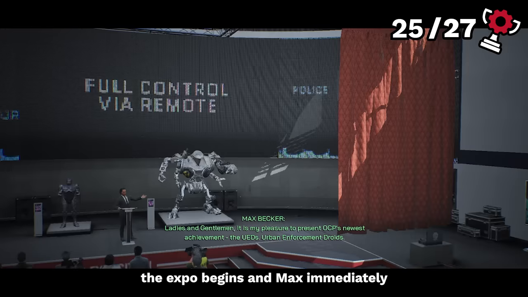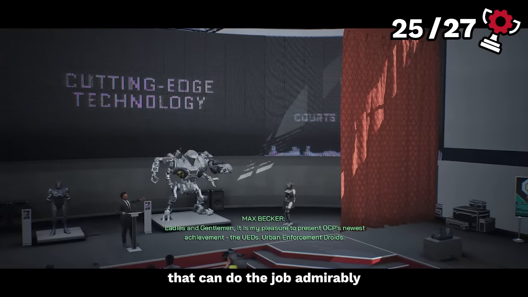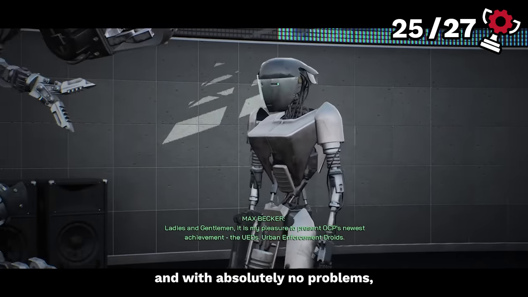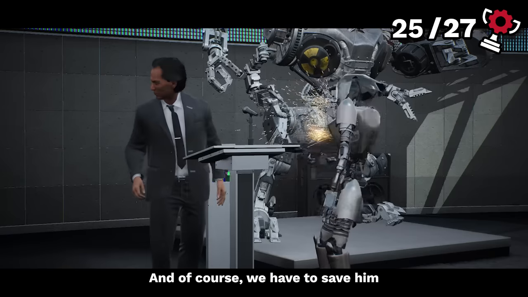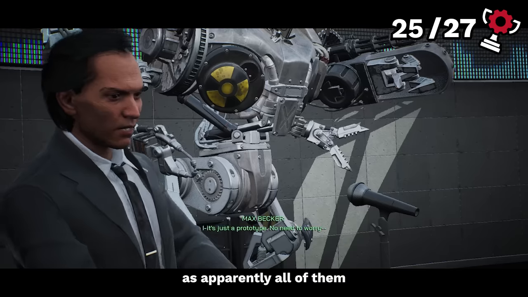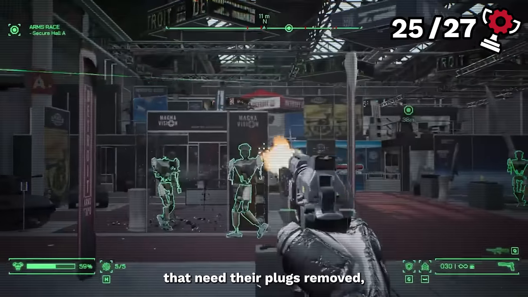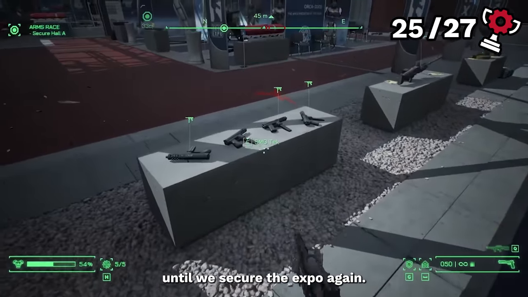The expo begins, and Max immediately unveils his UEDs, the new police force that can do the job admirably and with absolutely no problems, except when it immediately recognizes Max as a danger, and of course we have to save him from the angry robot droids. It wasn't just that droid though, as apparently all of them have gone apeshit. So with many droids that need their plugs removed, we now have to go through room upon room of them until we secure the expo again.